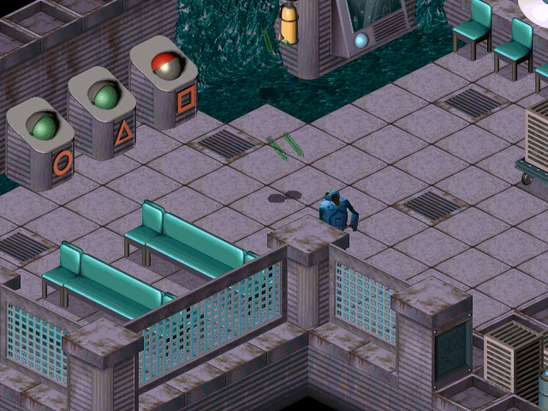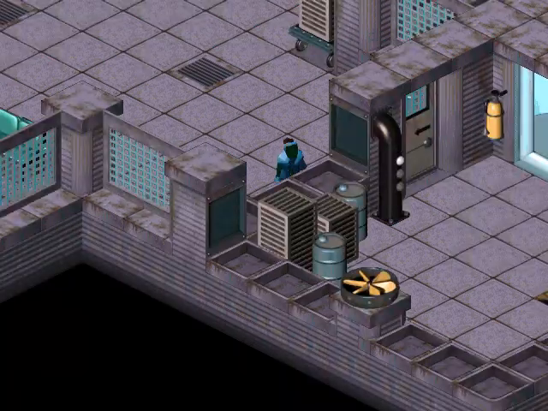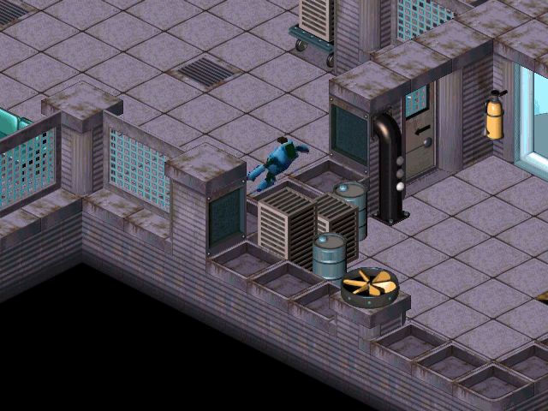Yeah, that last switch was giving me a bit of trouble, it just wouldn't. There we go. And yeah, you can't actually leave through there, you have to jump save bug back over, like so.